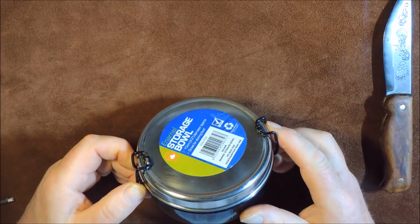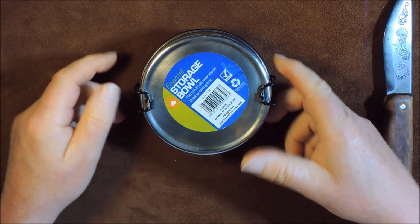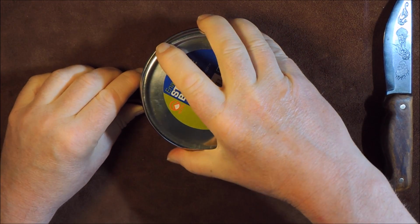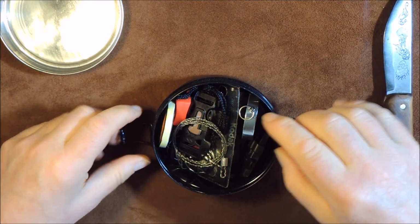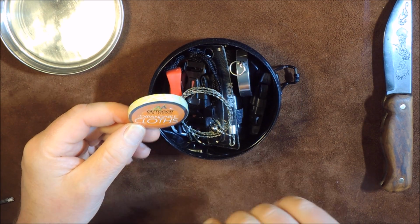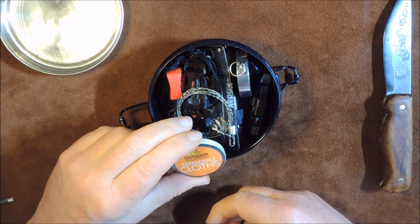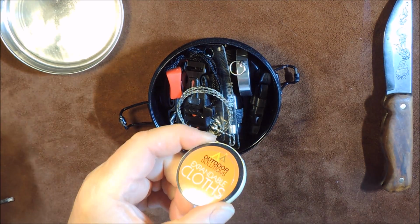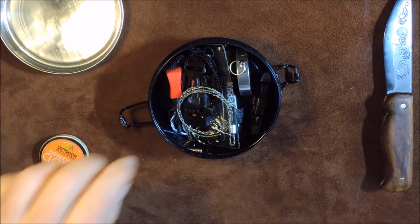Absolutely brilliant. I love it. I love things like this. Basically I've got a clasp there and a clasp there, so it's obviously watertight. And then I can just take the lid off and look at that. I've been sent a full survival kit. Outdoor solution expandable cloths. I don't know what that is, but somebody will know. Somebody who knows, tell me what it is.